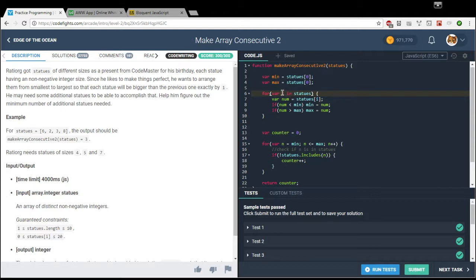Instead, we're going to do something that's even more efficient, because if you look at it, we're not actually using the index here. We don't care about the index. We don't really care where in the array the number is. We care about what the number is. So instead of saying var i in statues, we've got this really neat new syntax. We can say num of statues. And I don't need this part anymore because that's basically saying what I already wanted. Num is now just the value in the array, not the index of it, but the value itself.